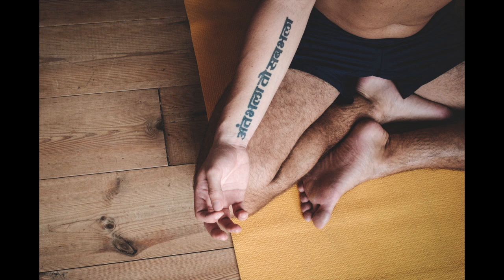How much deeper can you breathe? How much more space can you create inside? What are all the different qualities and tastes of sensations that you can tune into in your practice tonight? Feel the pose from the inside and love being in your body.